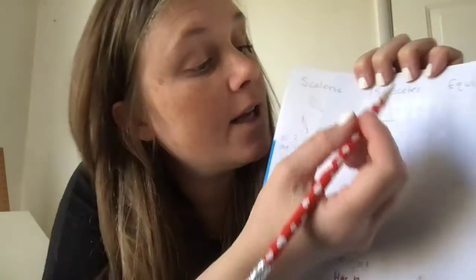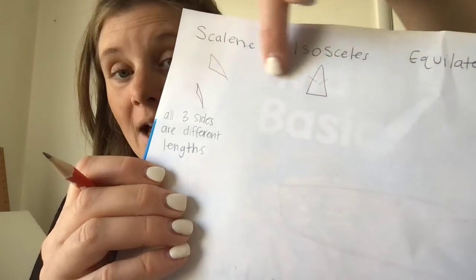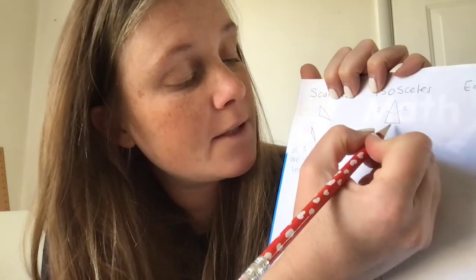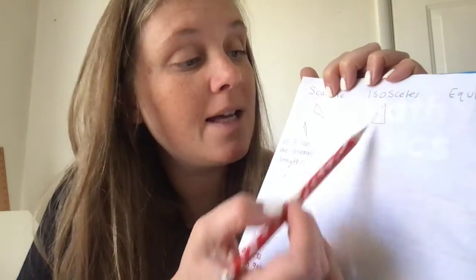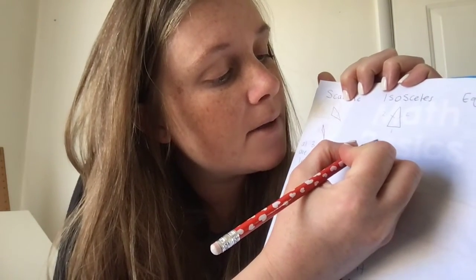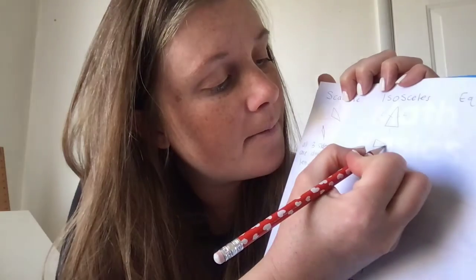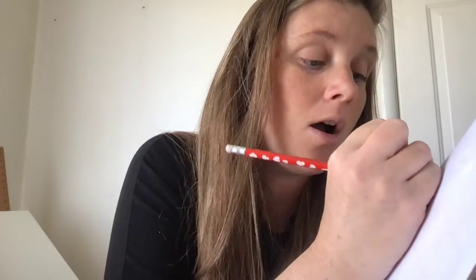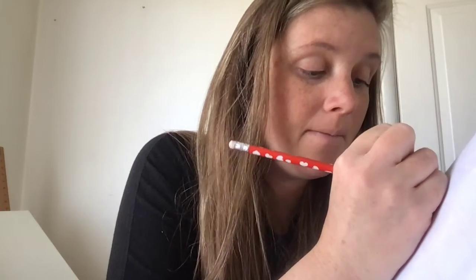Now, there's a little mark that they do to show that they're the same length, and they go like this. And that means that these two sides are the same length. So it would be like these two sides are 2, 2, and then this one's smaller, 1, or whatever. Okay? See if you can draw a couple isosceles triangles. How about this one? So two sides are the same length. Write that down.